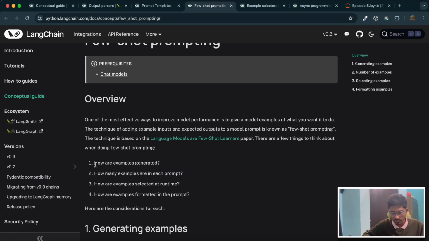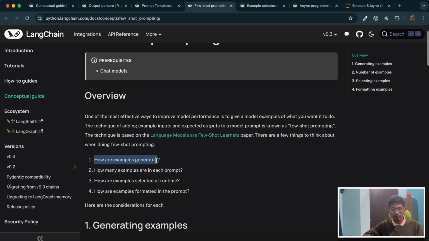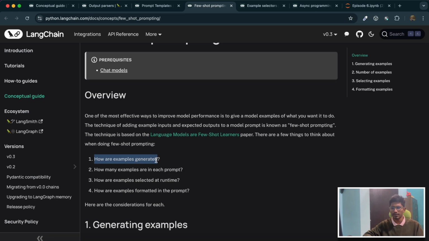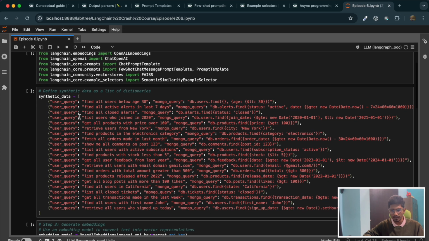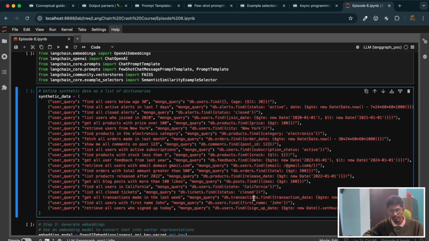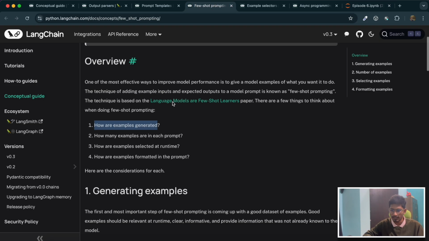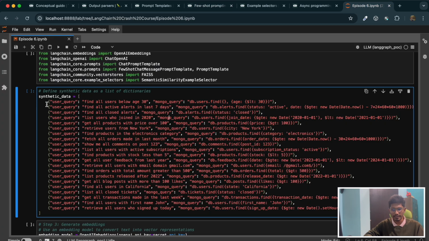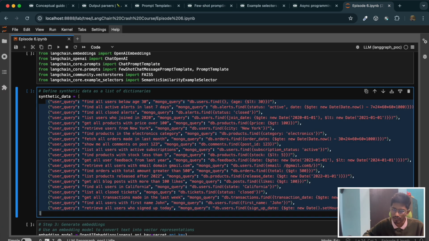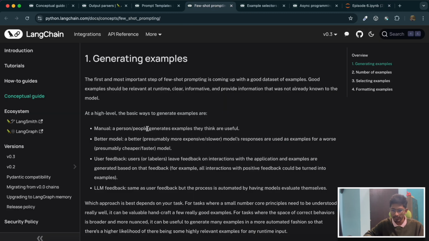If I discuss these one by one, first, how are our examples generated. To generate examples, first you can have some sample set of examples like this. If you see here, I've taken some synthetic data. Okay, some sample examples on my own, where I have some user text and a corresponding Mongo query. Okay, that's step one, to create some sample examples. You don't want the data set to be this much only, right? You want it to grow dynamically with some good examples, because this much information is not enough to build a foolproof agent. So in that case, you can use user feedback.